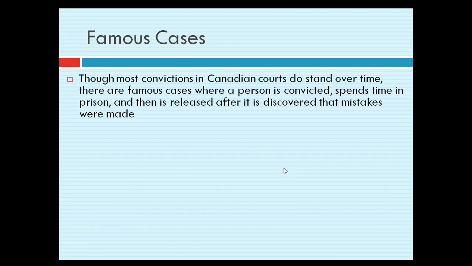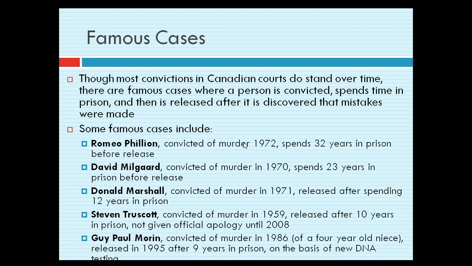What I want you to do for today is look at an example of a famous case where we've had a wrongful conviction. You'll notice on this slide, and you can look it over a little bit, maybe pause and take a quick look, there have been a number of really famous scenarios where people have been wrongly convicted in Canada, and these are just some of the ones that stand out. For your study, I want you to look at the story of one of them, and that's the story of Stephen Truscott.